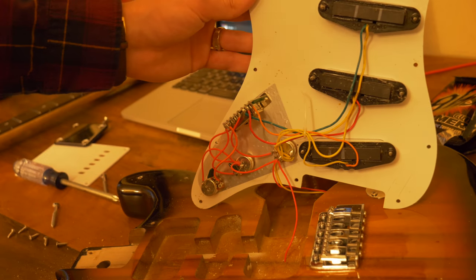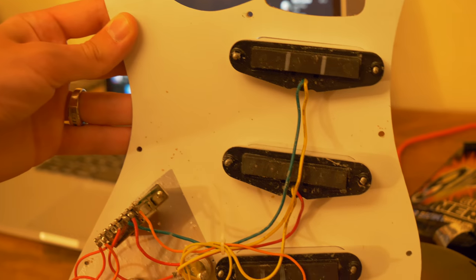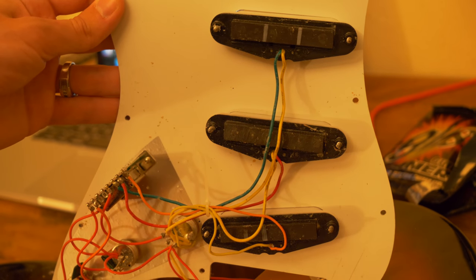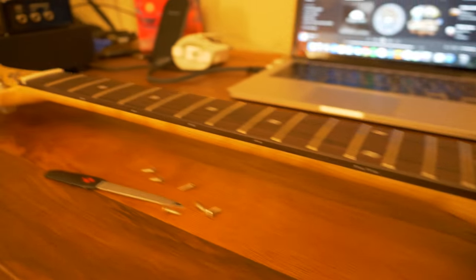And then the pickups, the only thing I could notice was that the magnets on the back aren't exactly centered. But again, at $70, this is just some very minor details that I'm nitpicking. So I've got the guitar back together, obviously.